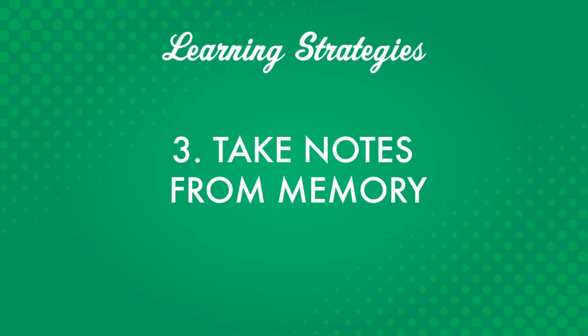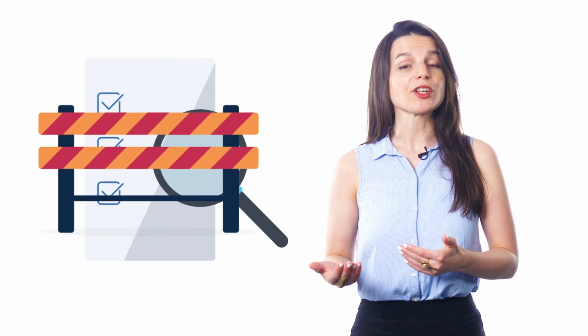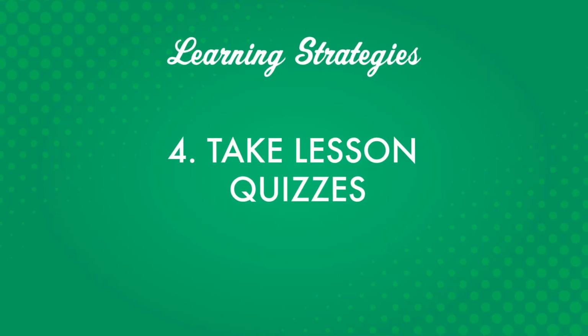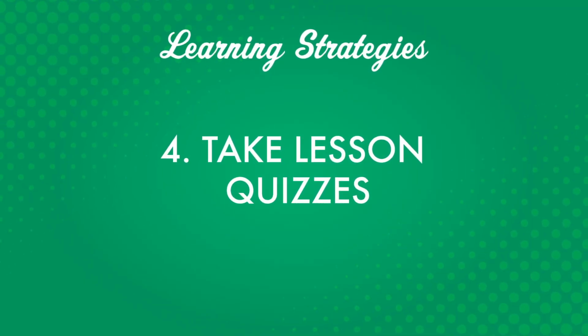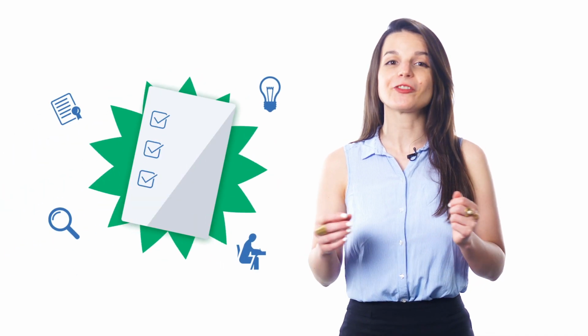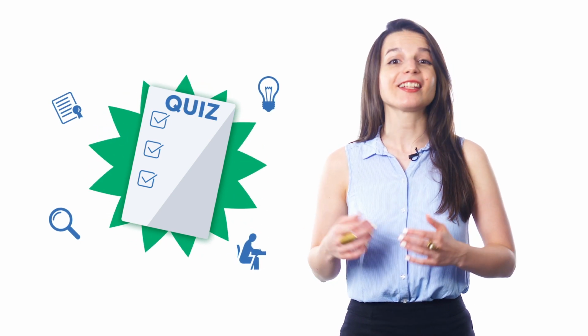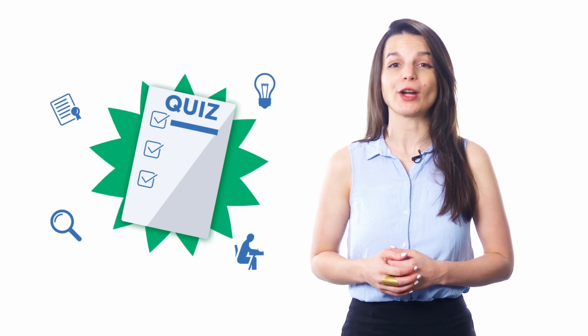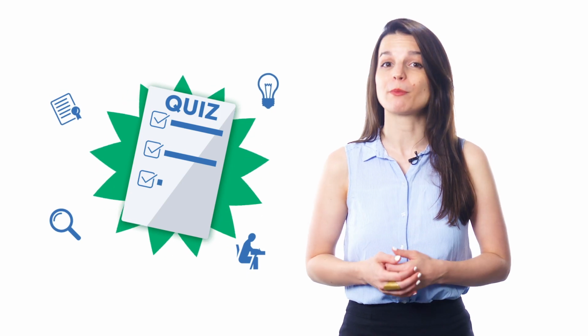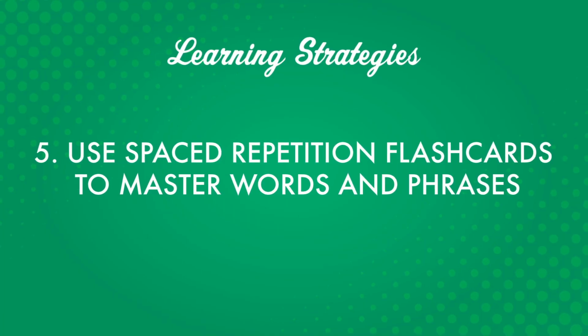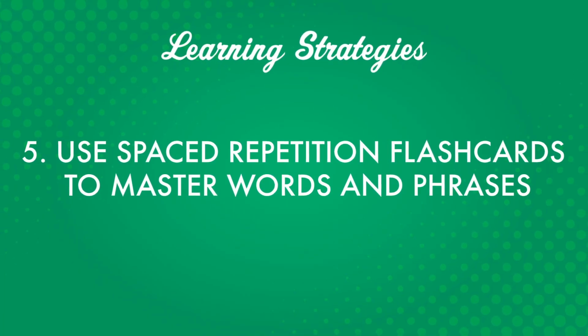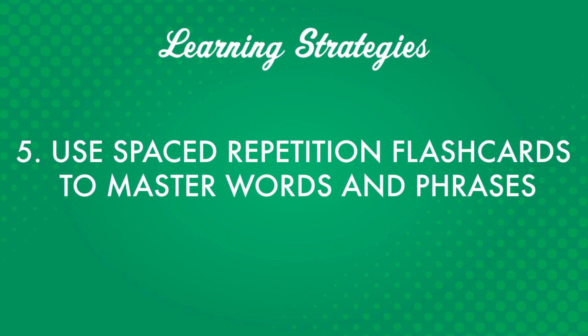Third, take notes from memory. Again, don't look at the answers. There's a note feature in each of our lessons to help you do just that. Fourth, take lesson quizzes. You'll find these in each of our lessons. Actually, taking tests or quizzes is a great way to practice active recall since you're forced to remember just the answers.